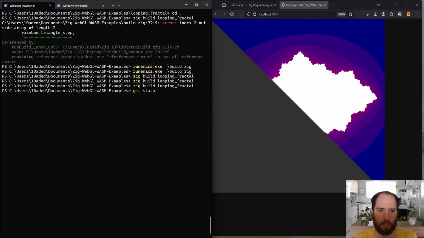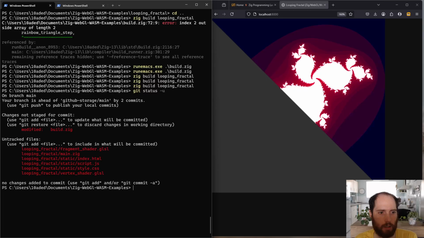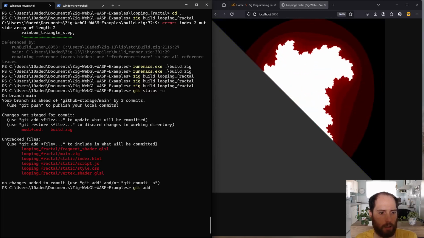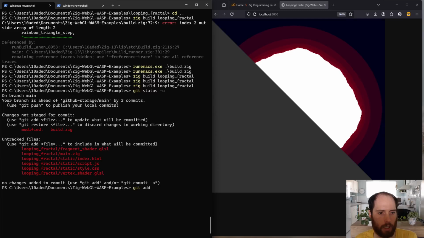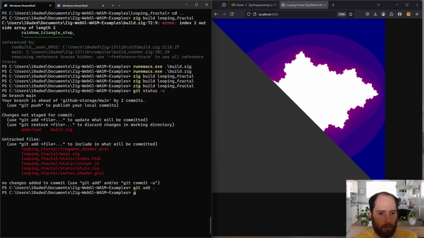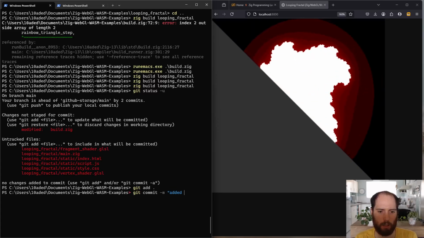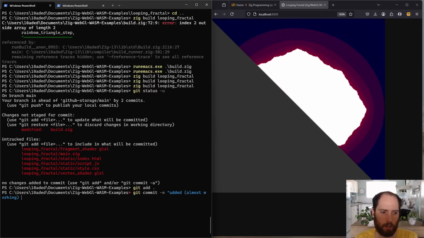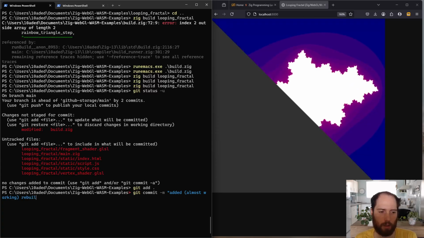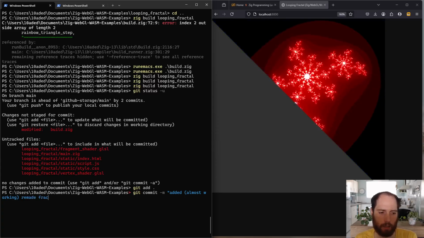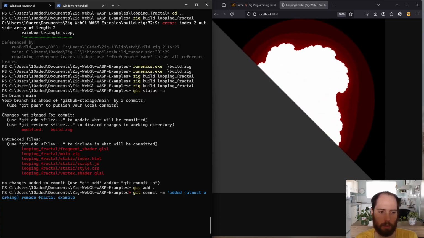Git status. I think we can add all of that. Added almost working, rebuilt, remade, fractal example.